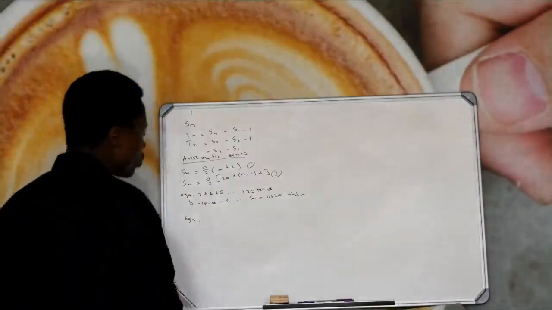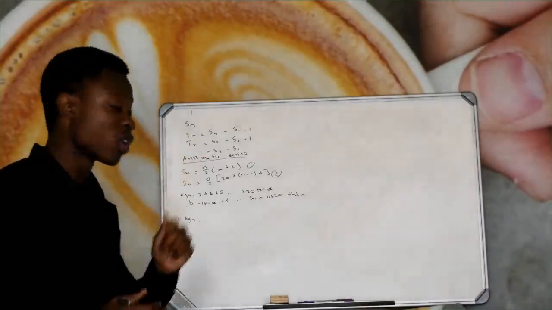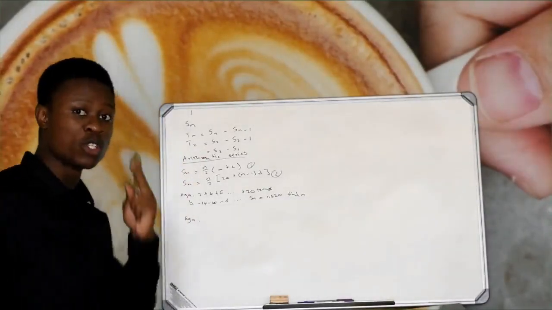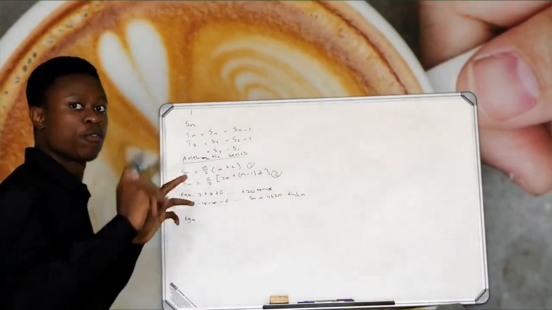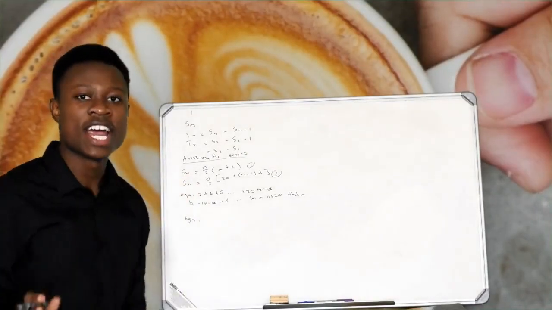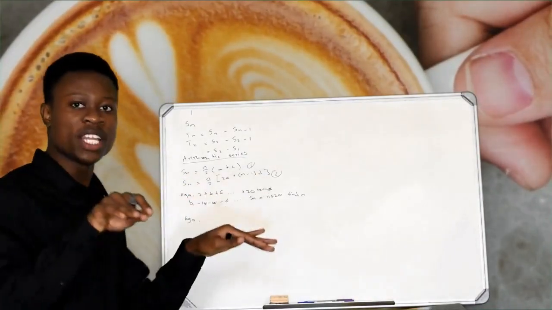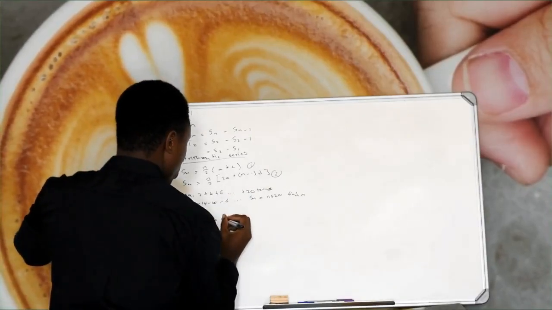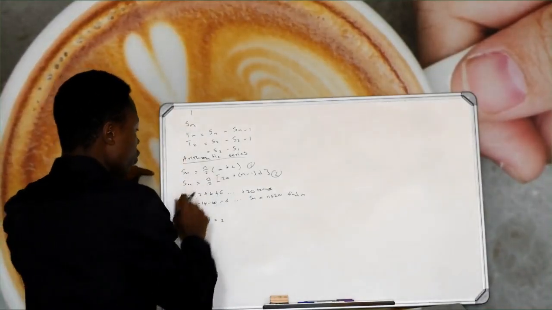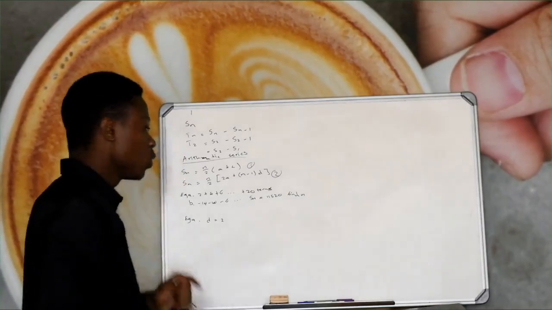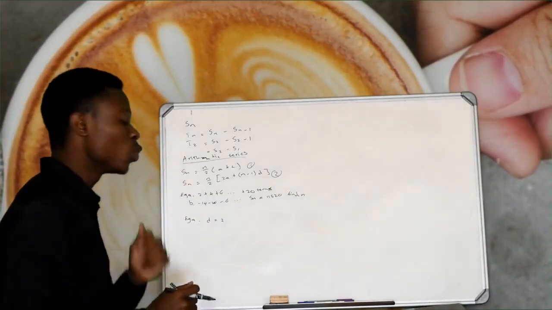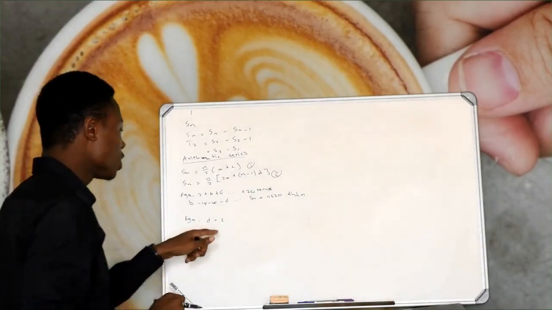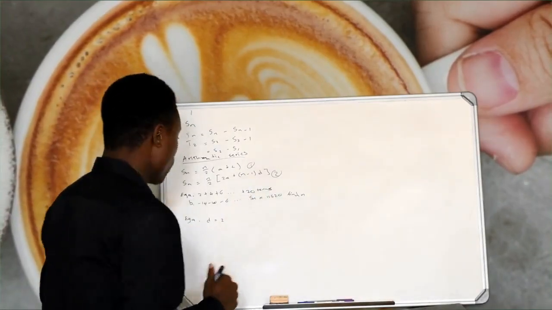So 4 minus 2. What is 4 minus 2? Gives me 2, right? 6 minus 4 gives me 2. What does that mean? The first difference is equal, so it's arithmetic. So the check is complete, right? So now we also know what D is. D is equal to 2, because we said 6 minus 4 is equal to 2 and 4 minus 2 is equal to 2. That's the first difference. So first difference, D is equal to 2, right?